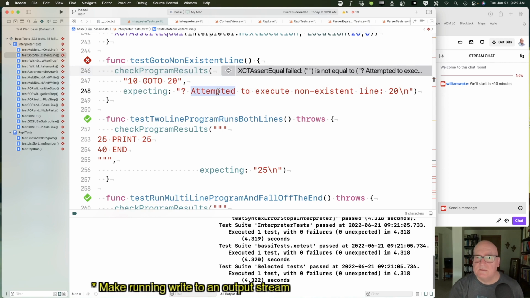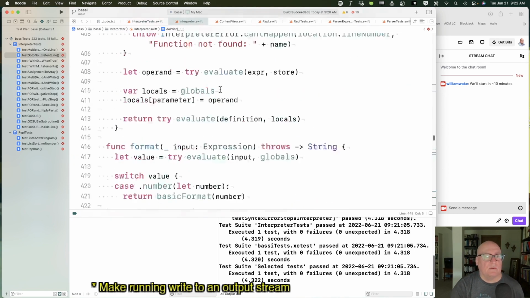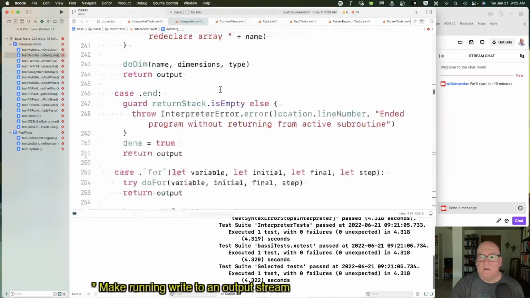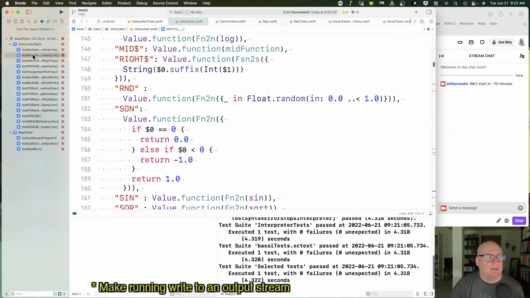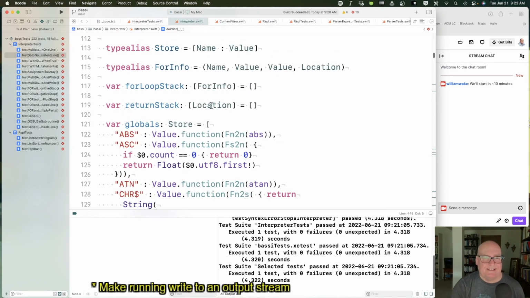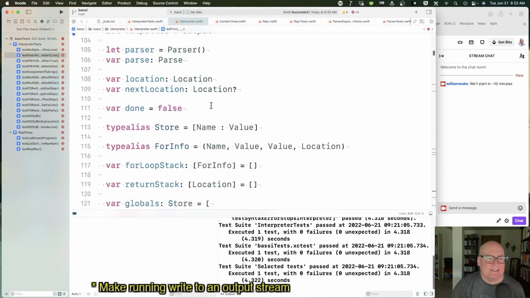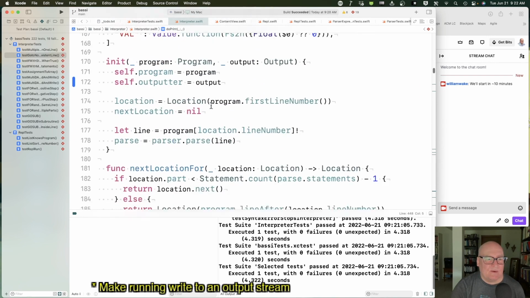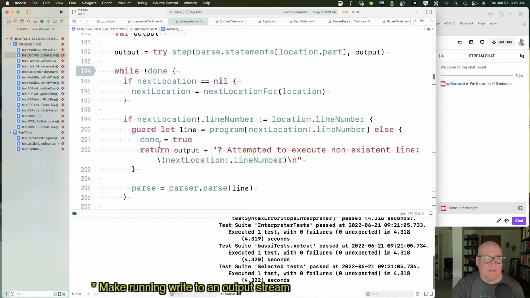Oh, that is an interesting one. All right, because that's in that main interpreter loop. So my theory is I'm going to take an easy first pass. Any obvious ones we'll fix, then we'll have the hard ones left. Okay, so that error comes from the middle of this loop. Yeah, we return output, but we should write this to the outputter.